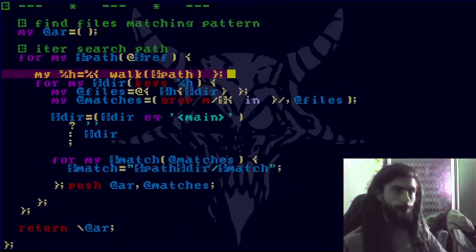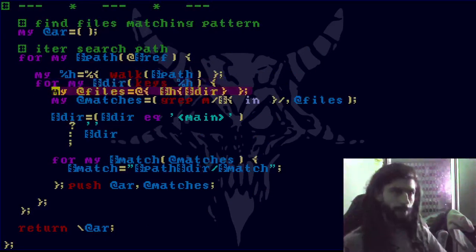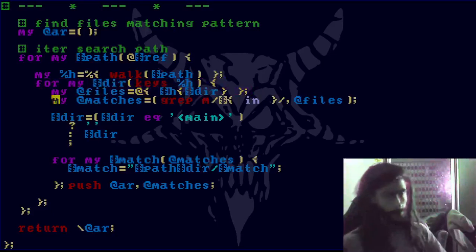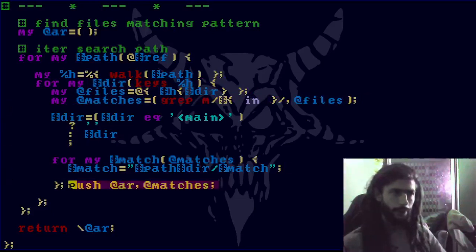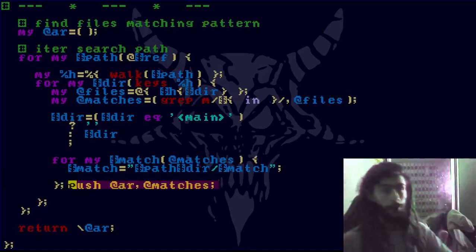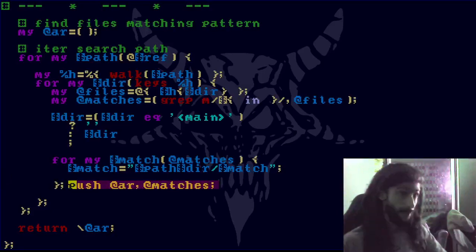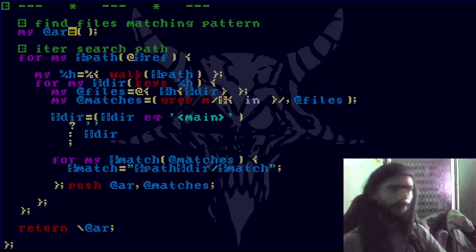Yeah, so it walks through the search path, finds all files and directories within it. That's what the walk means. And then it does a little pattern matching. And then it just gives you the matches, right? So it gives you a list of absolute paths to files that exist that match a given pattern.